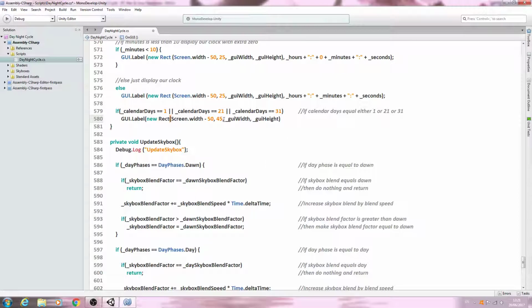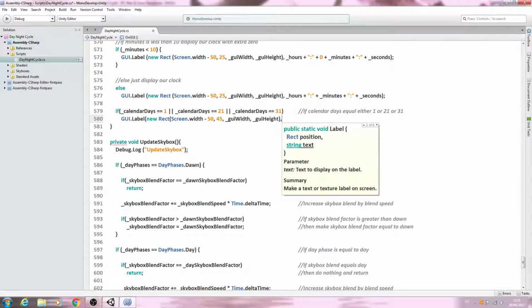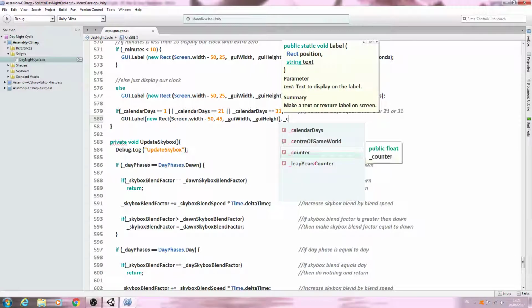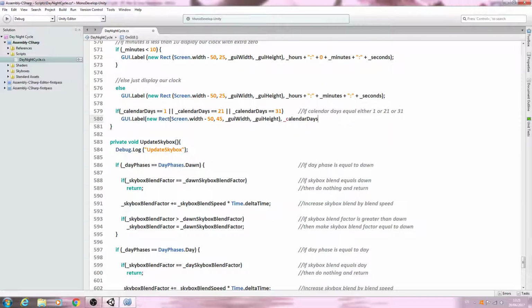So as always, position on screen, the size of the label. We'll come to the end of the line, we'll say comma, and then we want to display the calendar days, and it will display this as a number on screen, so we can just use the naming convention, it's fine.